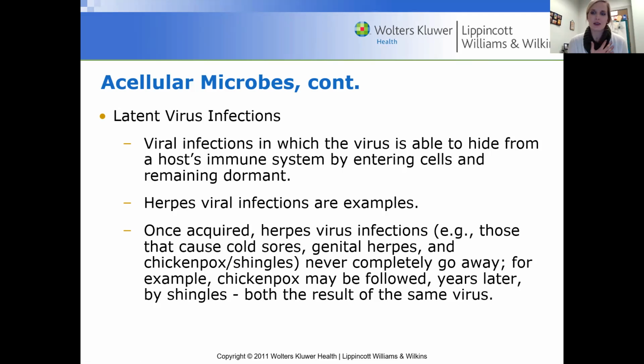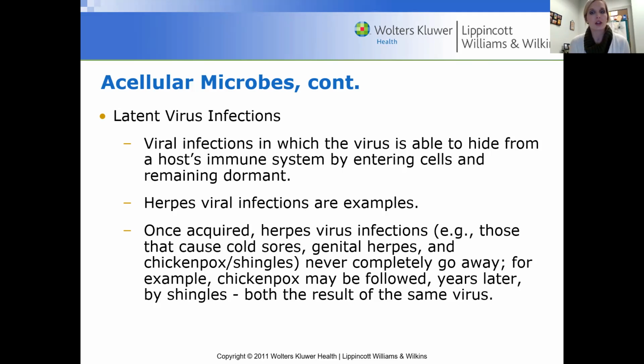And anybody who's my age or older had the chickenpox when we were little. Now there's a vaccine for chickenpox, but what happens is I'll never get the chickenpox virus again, so I don't have to worry about that. However, the virus still remains in my body and years later may lead to a virus called shingles. Both are the result of the same virus.